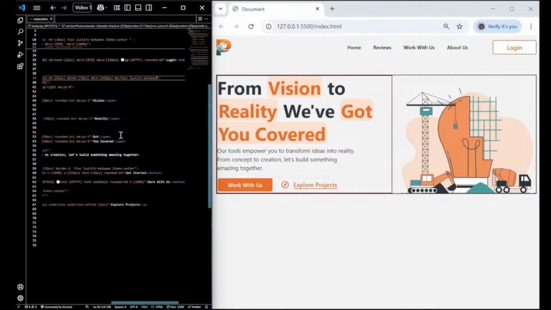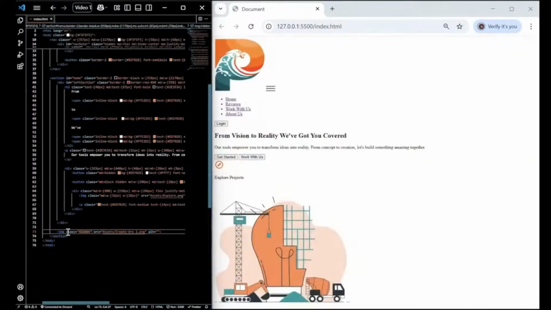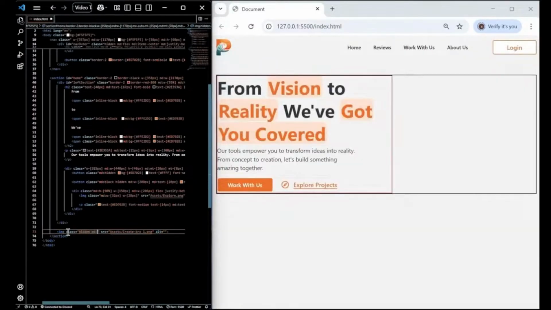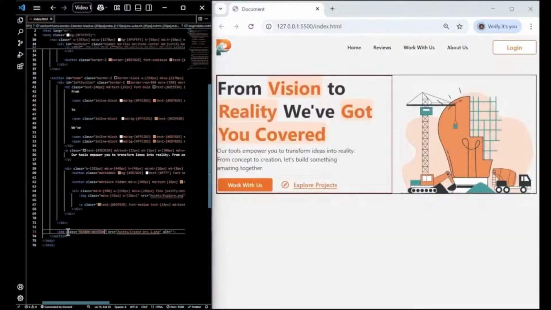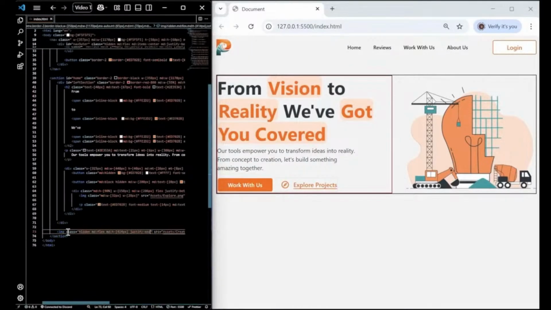So now let's style this image further. So first we have to write Tailwind utility classes, and at first we are going to write hidden. It will be hidden in mobile sizes, but for desktop size it will be visible by writing MD flex. As you can see, it is visible in desktop size, but it will be invisible in mobile sizes. So let's give it a height of MD as 414 pixel on desktop size, and let's add justify end. This aligns the image to the right.